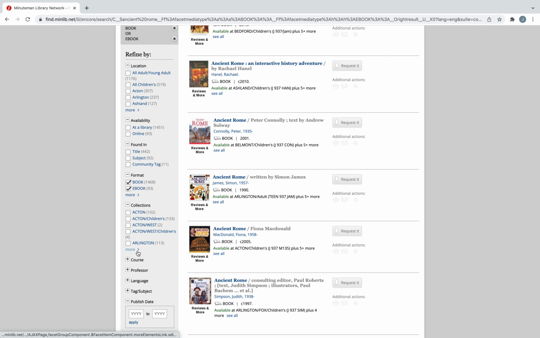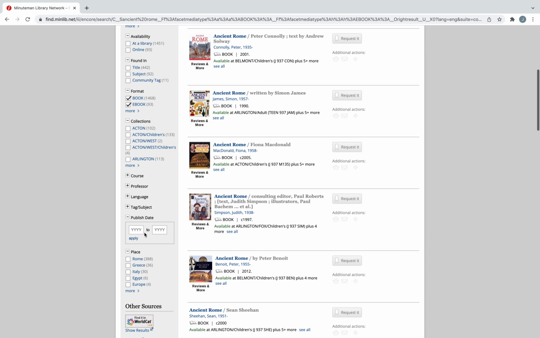Additionally, you can look in the collections here. I've noticed that the difference between collections and location is that they are specifically including children's collections in particular, given that they're often in a separate section of the library in comparison to the general research materials as well as adult intended content.